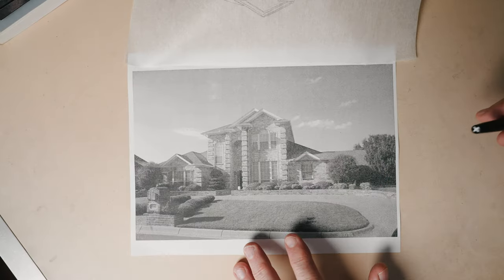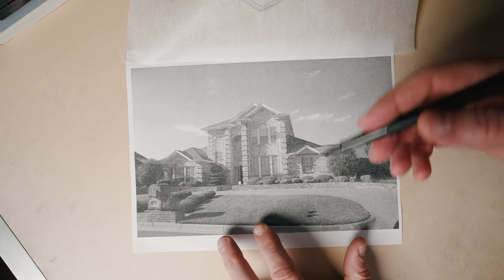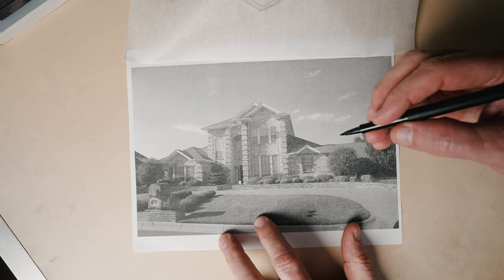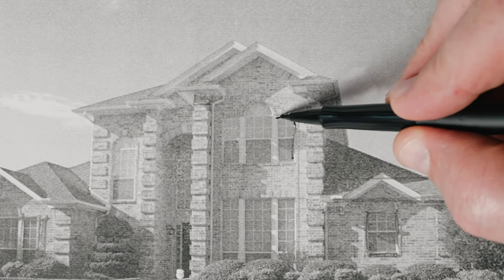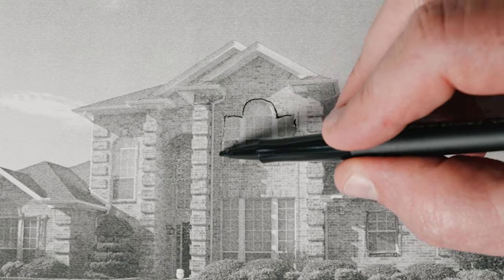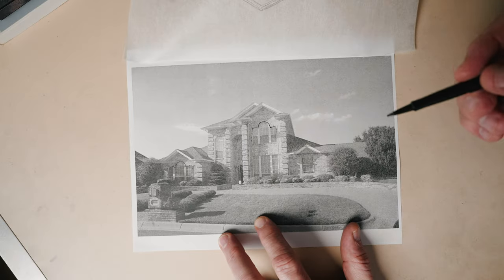Okay guys, so here's the challenge on this one. This is, as I said, a 1980s house, but look at all the stuff that's going on. One of the challenges fixing these houses is the elaboration everywhere, okay? First of all, this is a Palladian window. It's kind of a mock Palladian window. Well, there's another one over here. Does a house need two Palladian windows?